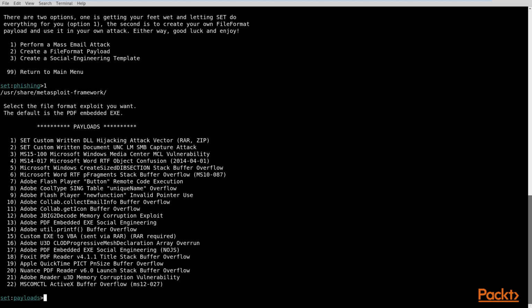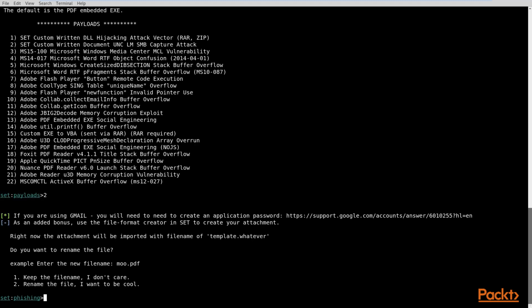And if you're going to use Gmail as your method of sending out email, it will pretty much block most of those that come out that way. So we're actually going to choose the second one, where we're going to send a custom written document. And then here's where it tells you that if you're using Gmail, it asks you to create an application password. That may or may not necessarily be required. However, if you are using Gmail, you will have to go into it and set it to allow less secure applications. What this does is it allows third-party applications to log into your Gmail account by sending in a username and password.